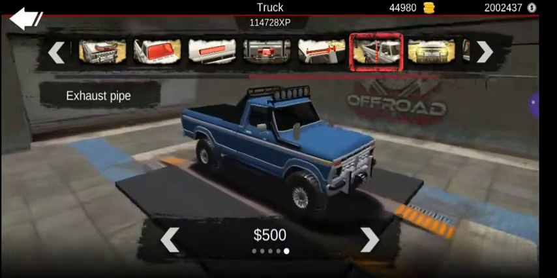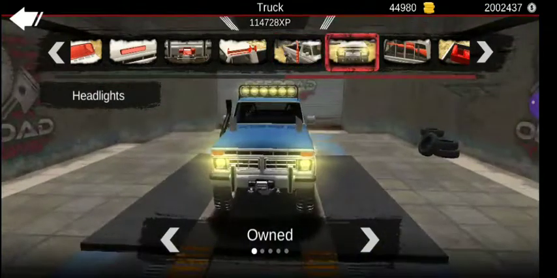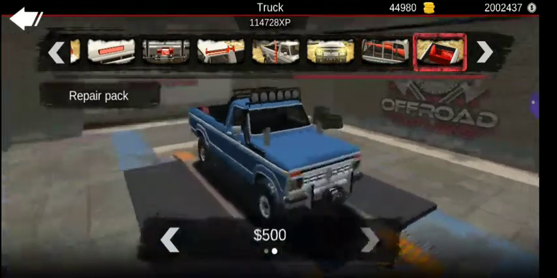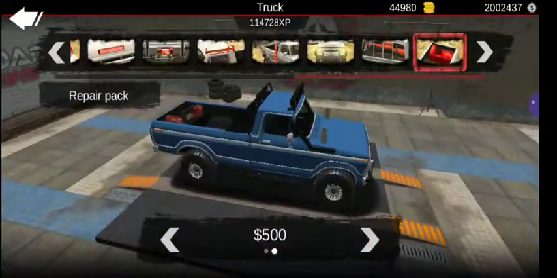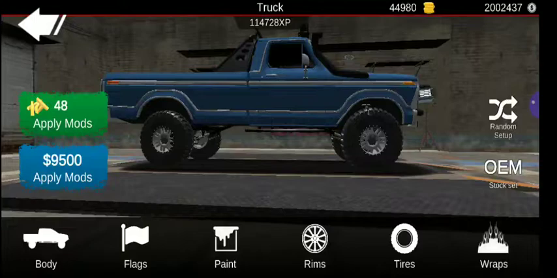I just got those, so I'm guessing it's diesel. I'm just going to guess. I don't know. What about that? Yep, it does have those. And of course, it has a repair pack. If it didn't, I'd still put it in there anyways. So there's the full customization of that part. What about flags? There's no flag.